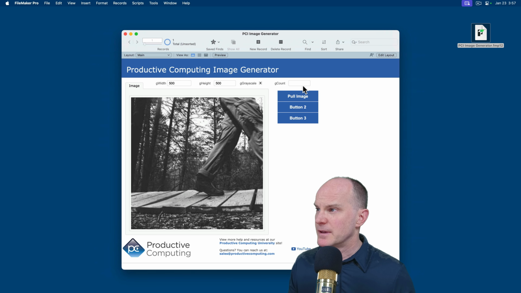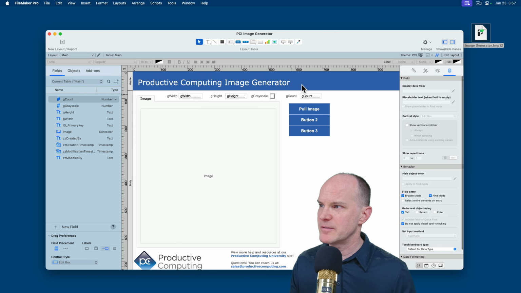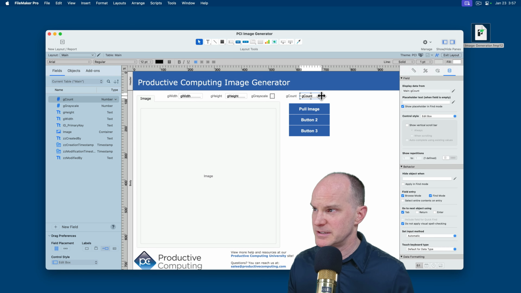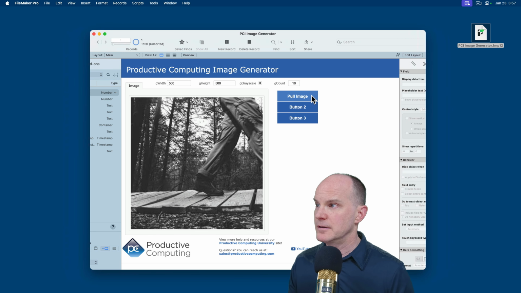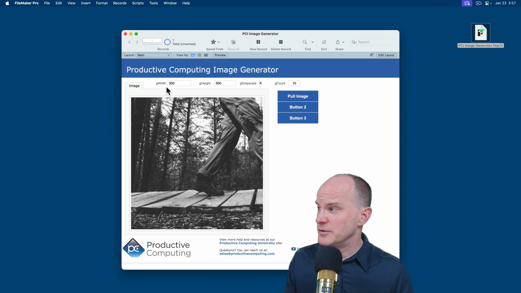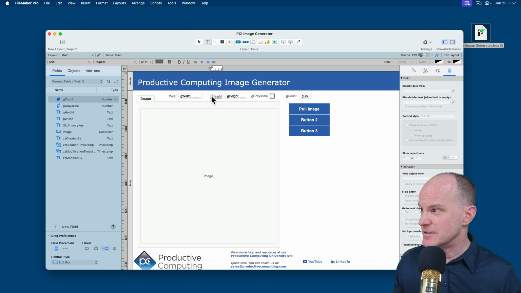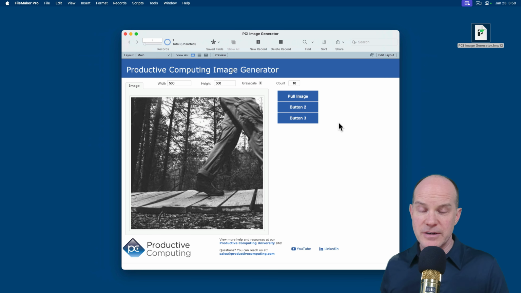gCount. All right. And then I'll put in, let's say, 10 here for now. Keep it simple. And let me center this a little bit and make it a little smaller just so it fits better. Okay. There's our count. And normally, if I was presenting this to a user, I wouldn't use the letter G. That's silly. You don't want a user to have to see that. That's more for us when we named it, but it took that name because that was the original field name. Okay, so now we've got the G count.